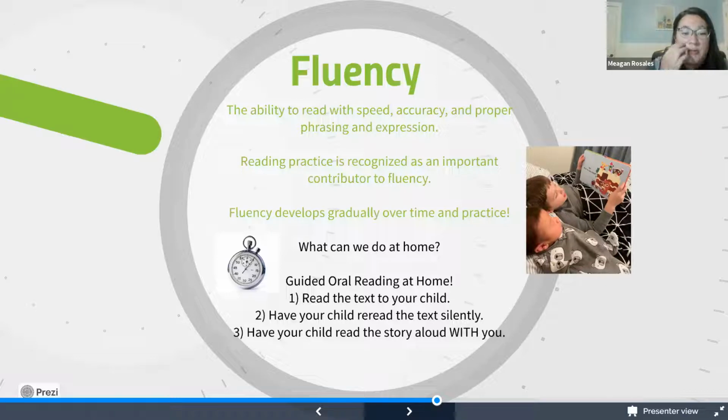Students group words quickly to help them gain meaning from what is read. When this happens, they read aloud effortlessly and sometimes with expression, and with expression has to be taught as well. Fluency is important because it provides a bridge between word recognition and comprehension. And because fluent readers do not have to concentrate on decoding the words, they can focus their attention on what the text means. This is our goal with fluency.